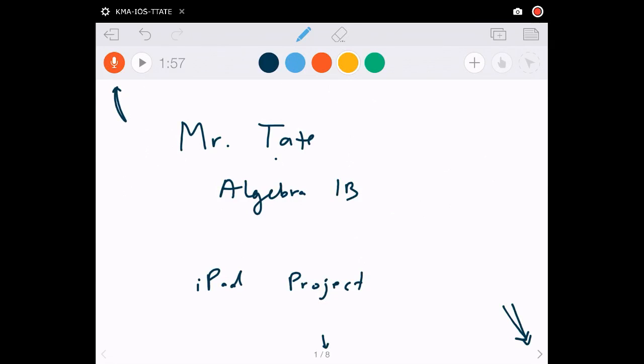When I'm done, I'm going to click at the very top. There's a little arrow with a box, like it's going out the door or you're leaving. I'm going to click that, and it gives you a few options. I can save this draft, which basically means I'm not done but I'm going to leave the iPad for now, hopefully nobody else comes and deletes my work, otherwise I'll have to start from the beginning. Or I can hit save and finish video, or if you want to completely delete it, you can delete it. Let's say I wanted to save it as a finished video.